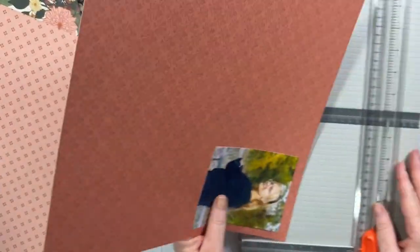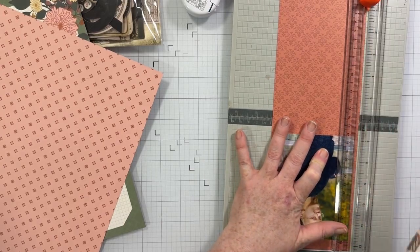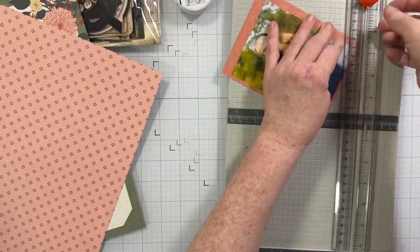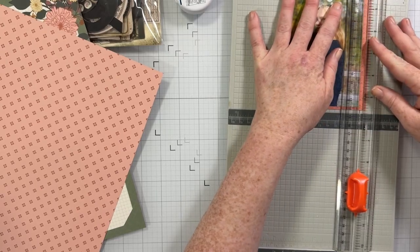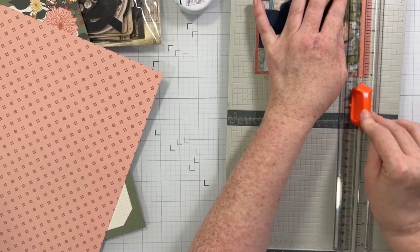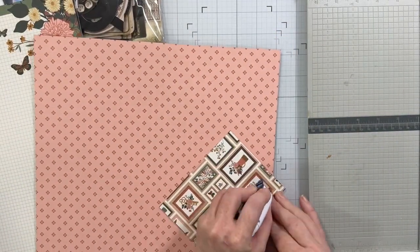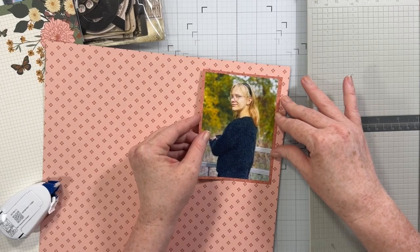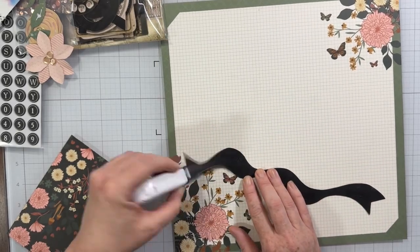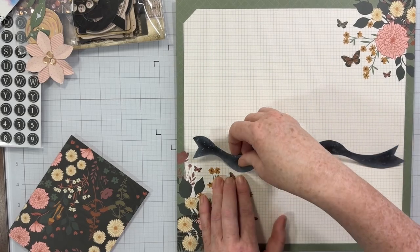I'm going to go ahead and double mat my photos with these 2 pattern papers. I'm starting with the dark and then the light, and I'm going to make the outside mat quite a bit wider. My photo size is somewhere around maybe 3.5 by 5.25, something like that. And I ended up with a photograph that was probably all matted, not quite 4 by 6, probably more like 4 by 5.5, but close.